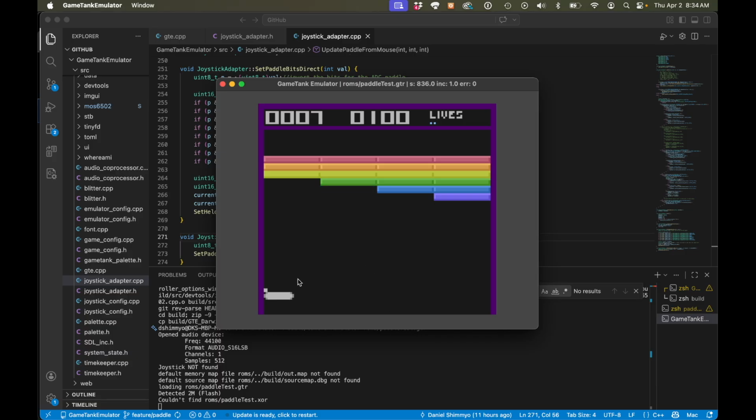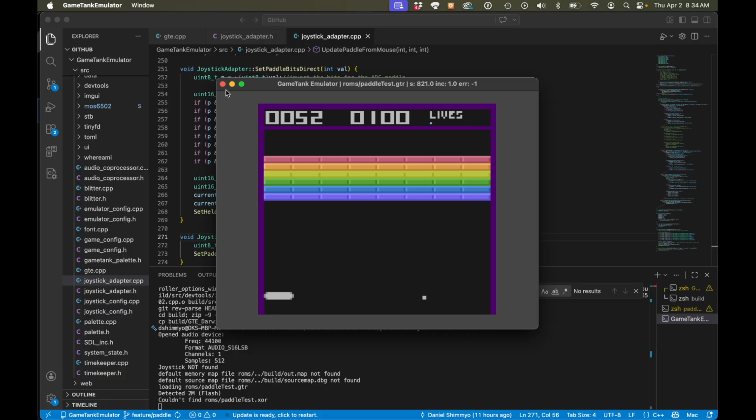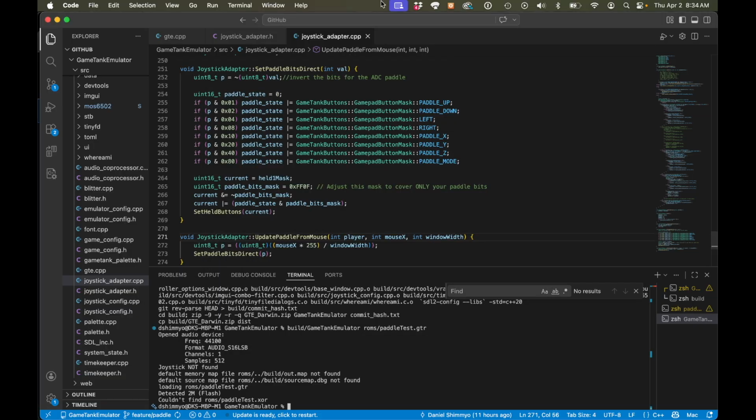I'm moving the mouse very quickly, trying to emphasize that it's pretty low latency. And that's it.